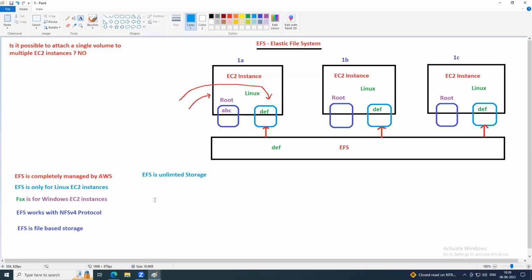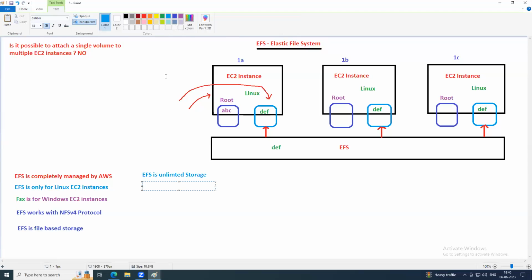And here in volumes, it should be pre-provisioned. How much we need, we have to get it created. But here in EFS, you need not pre-provision because it is unlimited storage. It is like our stomach. However much you put in, it will keep on increasing. Based on how much data you put in EFS, it will keep on increasing, and if you delete, it will shrink. It doesn't ask how much size you need. There is no pre-provisioning required. That's why it is unlimited.